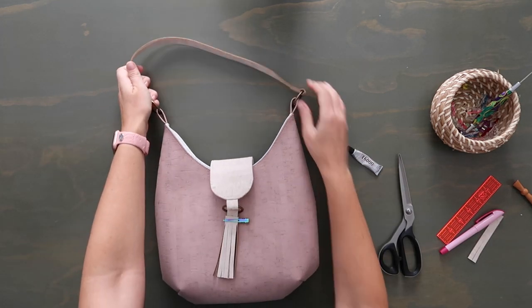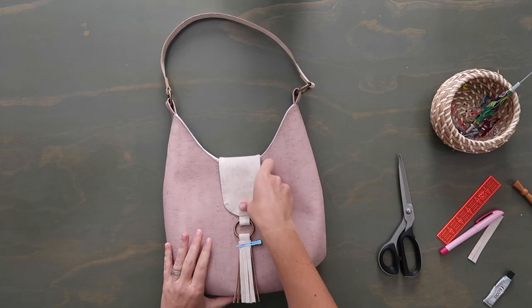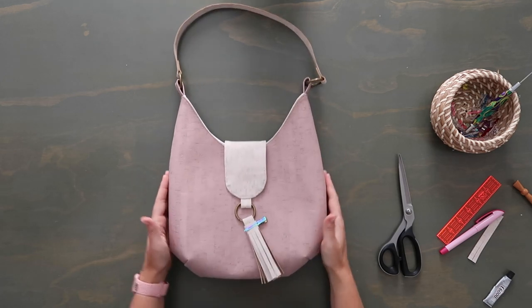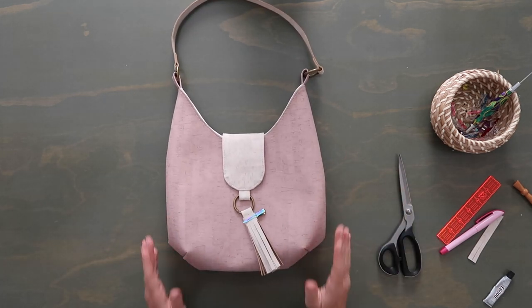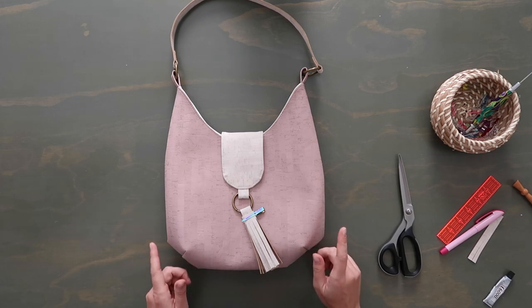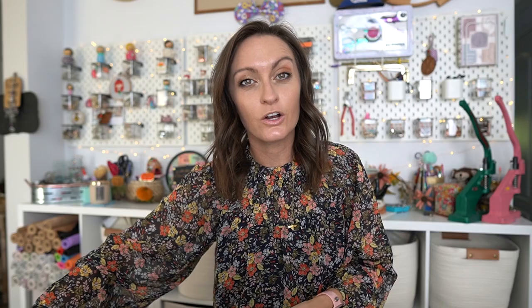Let's take a look at this bag — we can look at it with the clip still on. Oh yeah, that's so cute! I hope you guys love this. I thought this was a beautiful pattern and just wait till you see it on you. Put it on, go look in the mirror. It is such a flattering bag.